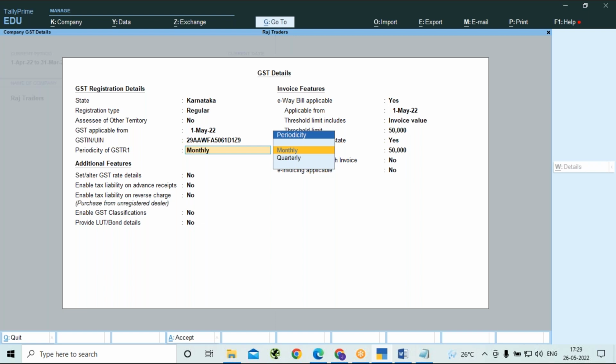Which one can we choose? Monthly, sir. Why do we choose monthly? Quarterly filing, the QRMP scheme, is also there, so we can choose that also, but mostly we choose monthly only. Yes, let us know the reason. One thing is that there is ITC. When can you claim the ITC? When the seller uploads his details. Yes, the seller uploading details is nothing but return filing. Until he does the return filing, he uploads the information on GSTR1 on the portal. That is called return filing.